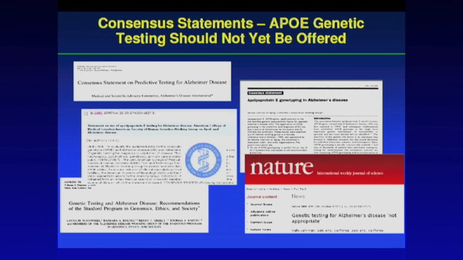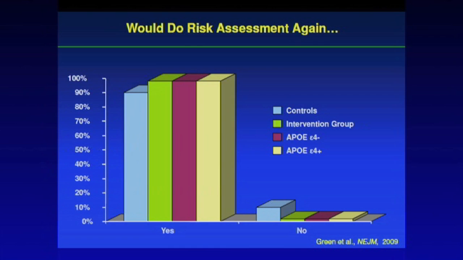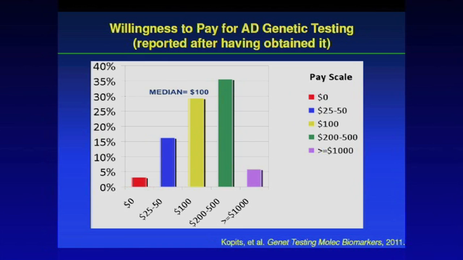And then they gave them some kind of an anxiety test several months after the information was given back. And they concluded that, at least by this test, the people that had a positive outcome, maybe I should say a bad outcome, were not more anxious than the other groups of people. When they asked them who would do the risk assessment again, almost everyone said yes. Everyone wanted to do it again. Some of the people would pay $500 or more to have a genetic test like this.